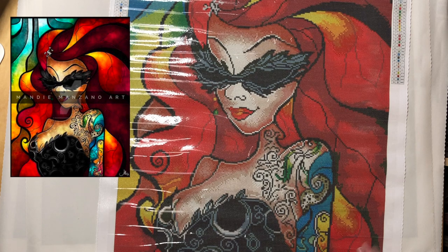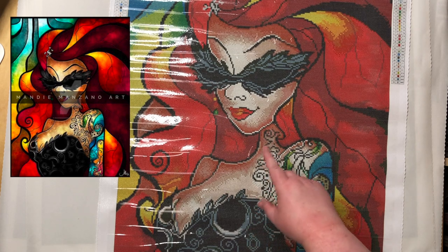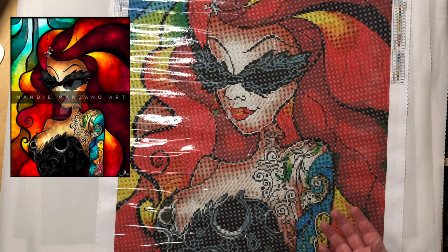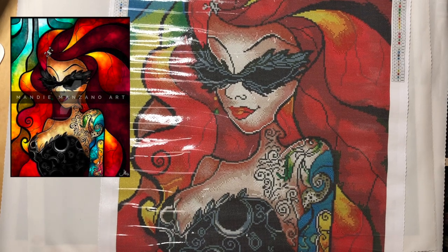They pretty much put for every diamond you can see now in the black lines, they put four instead. So it was extreme. It looked like Tetris from 1989. So it was really, really not what you would expect from a Diamond Art Club painting and from a Manny Manzano painting. That is why I had to be patient for quite some time before I could buy Lips Like Morphine. She is an absolute stunner.